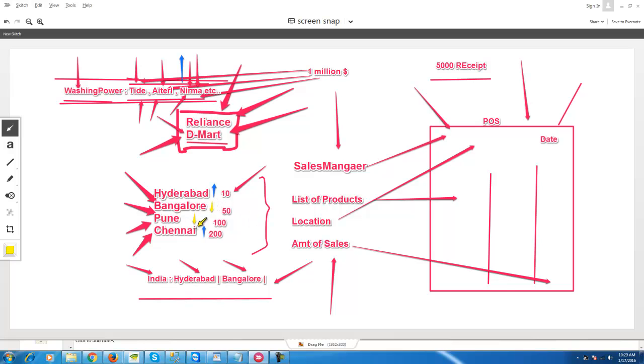Then I would like to understand why exactly. What is the real cause for less sales in Bangalore and Pune, while I'm having more sales over here? This type of information I need in order to make certain decisions and do certain data analysis. Because I have data, I need to analyze it and come up with decisions. What exactly would be my marketing strategy in Bangalore and Pune if that is the case? Or why exactly is the product not being sold?